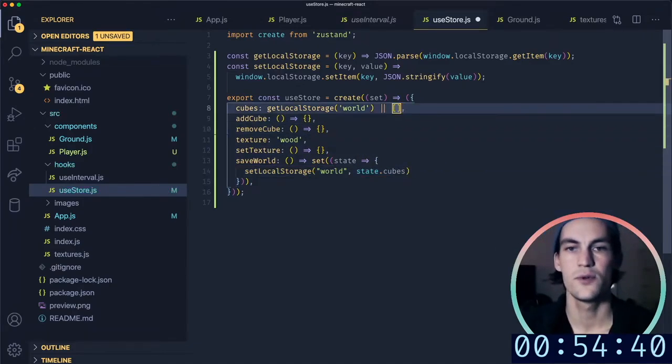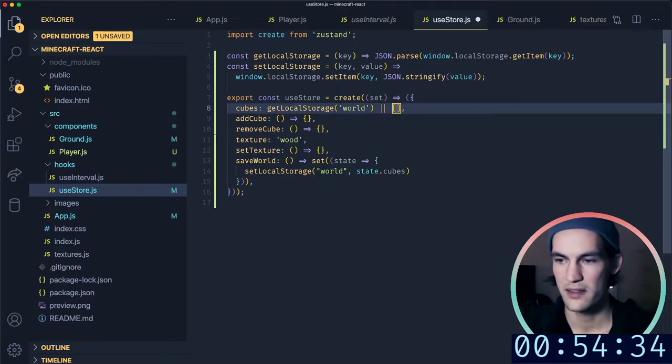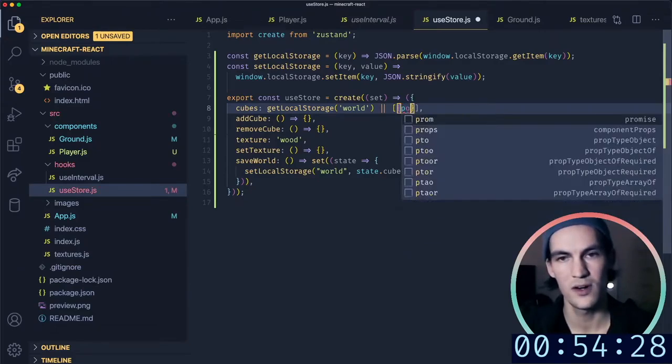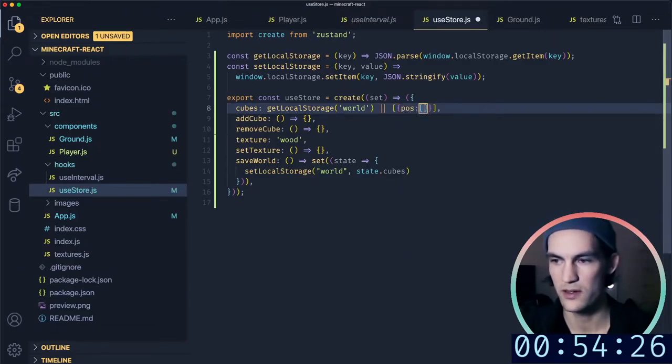So let's think about what each cube will look like. It will be an array of objects, and each cube will have two keys, one for the position, which will also be an array with X, Y, and Z, and the second one will be the type.